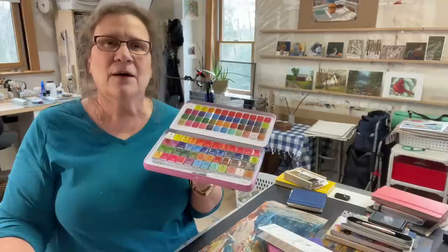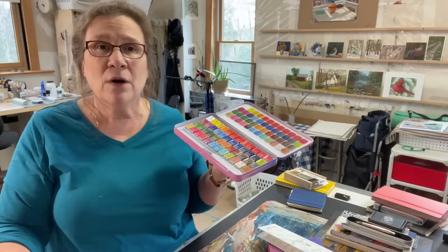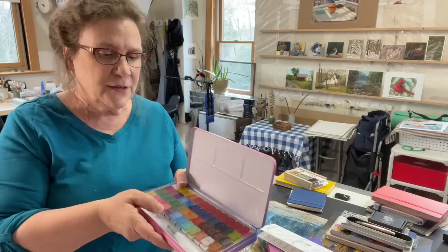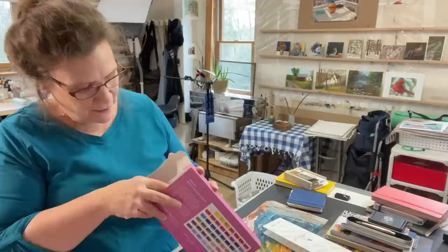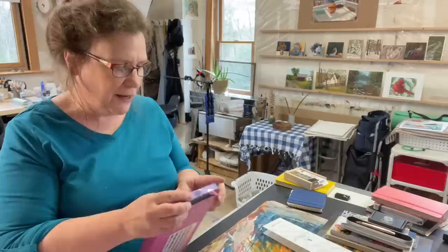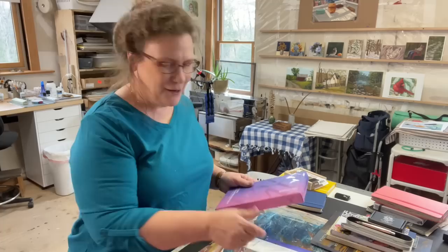There are good student quality paints out there, and nobody should have to paint with really inferior products. I really believe there are good quality products that you don't have to pay a fortune for. From what I'm learning, Paul Rubens is one of those companies, and Milang, the sister company. I'm sure there are other companies too, but this is going to be really fun to review for you guys. Not in this video, it's going to be another video, but I couldn't wait any longer to unbox it. I might not even put this back in the box. I'm too excited to look at this cute tin. Wow, this is great stuff. An exciting art haul.